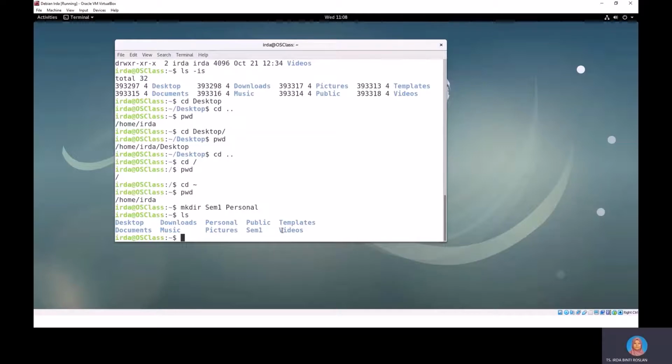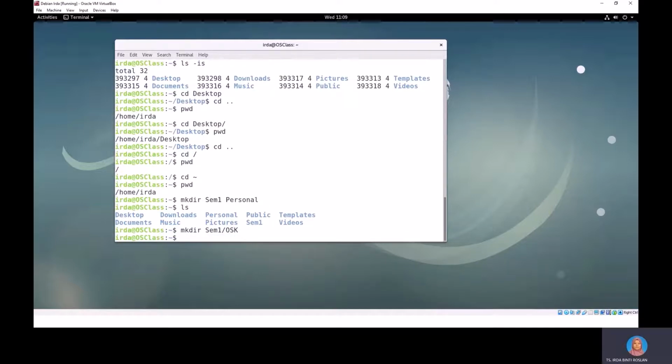Let's create the subdirectory OSK under SAM1 without changing directory. Because you are currently in the home directory, without changing directory we want to create a subdirectory under SAM1, namely OSK. So you type mkdir SAM1/OSK, enter.